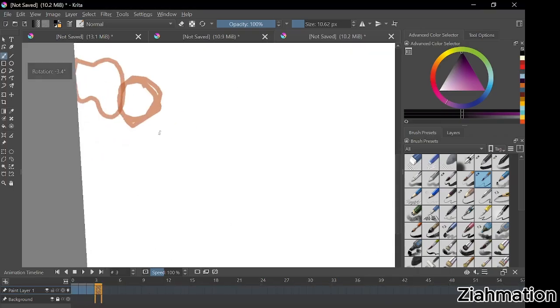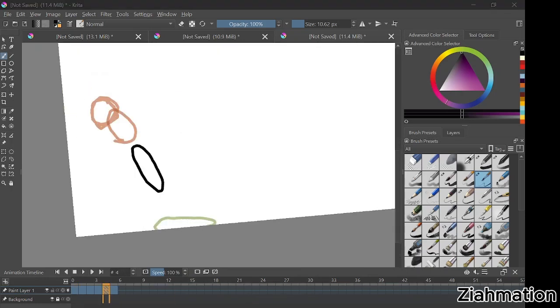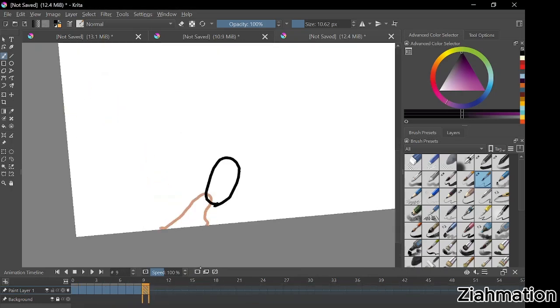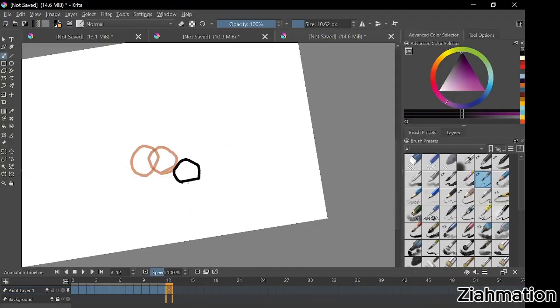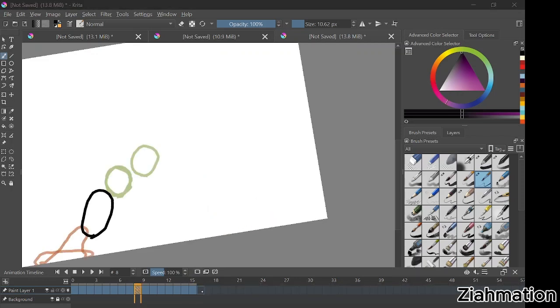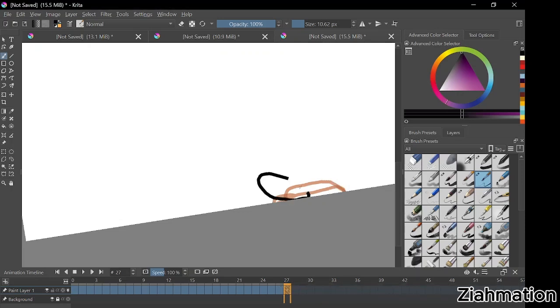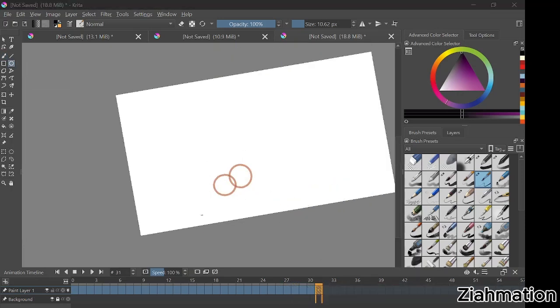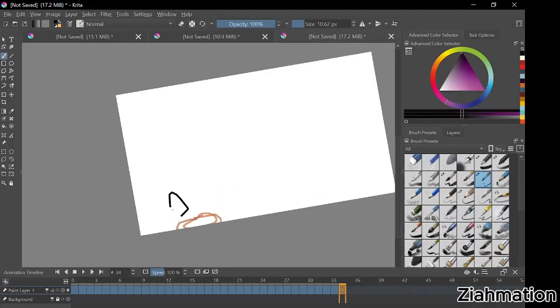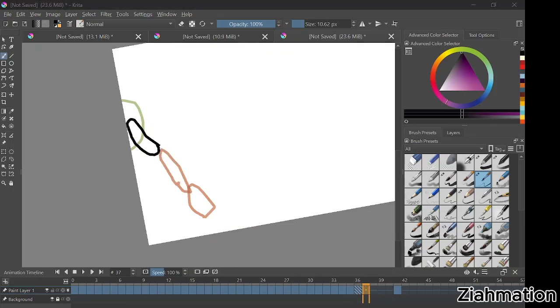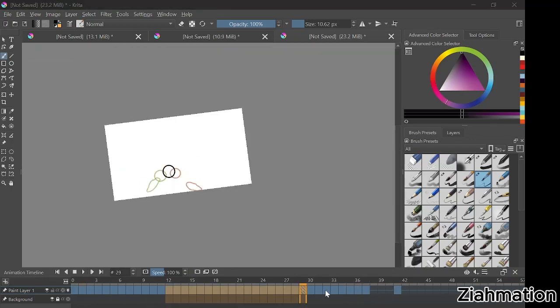So, I decided for this one to make it bounce across the screen and not just bounce in place. I thought it would look a little better. I didn't use the circle tool this time, because Krita's circle tool isn't actually the best. It can't really make circles, or ovals I guess they're ovals actually, that are going in a different direction that isn't up.